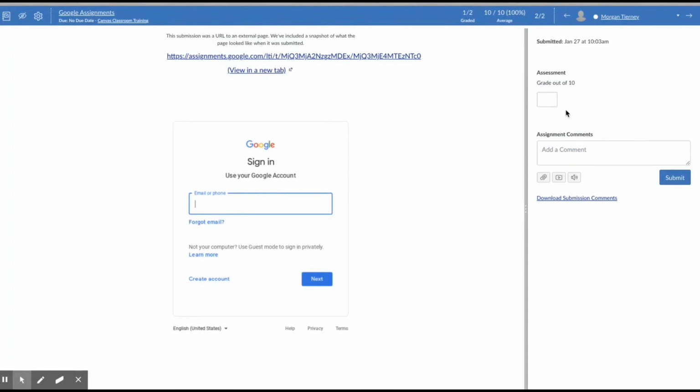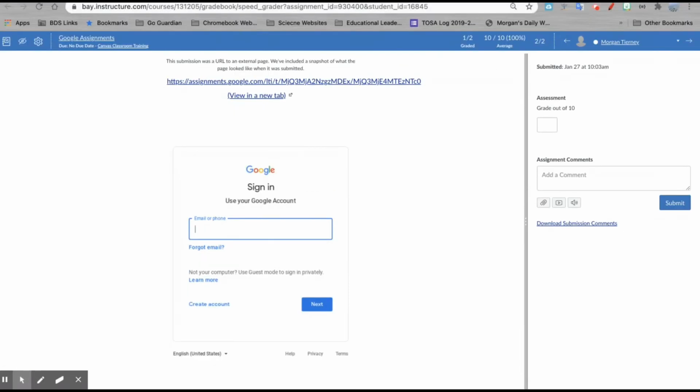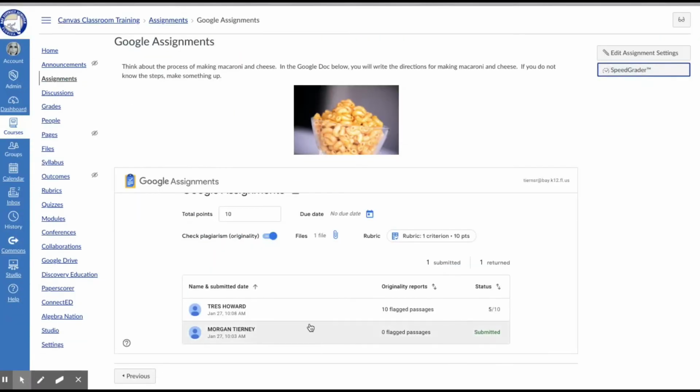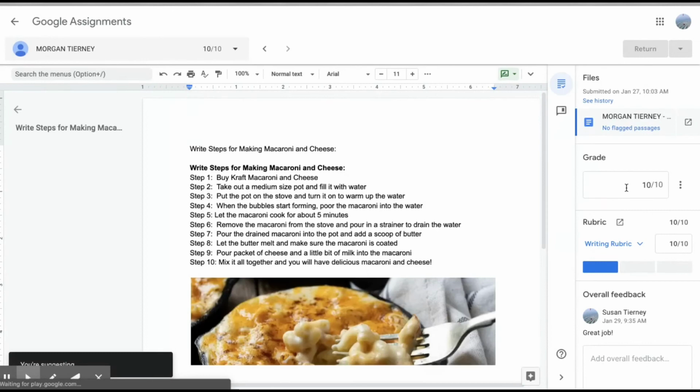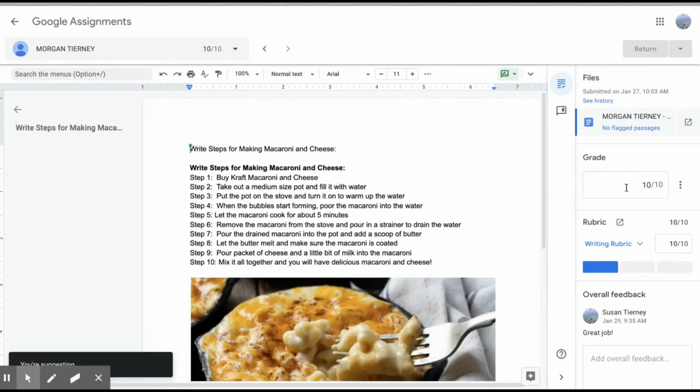You don't have to worry about putting it in two places, because if I put that score here within the assignments tab, the score will go into your grade book, and the student will be able to see that. So that is an overview of how you view and grade student submissions within Google Assignments through Canvas.